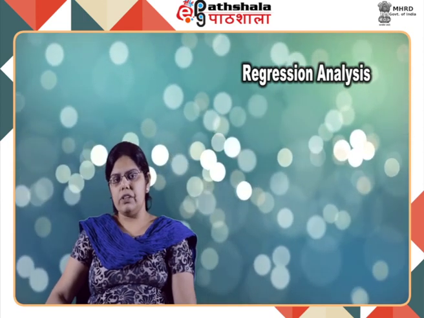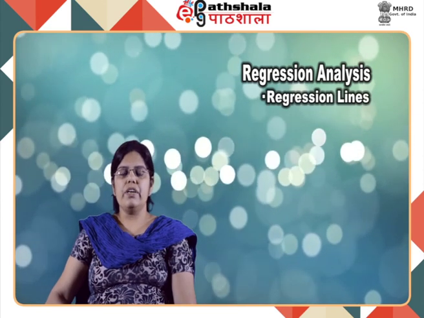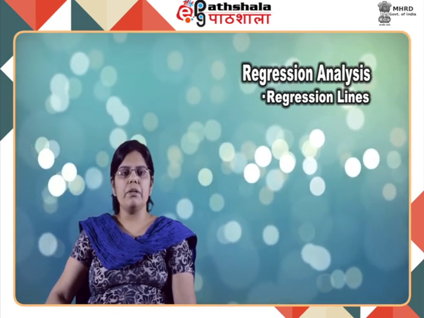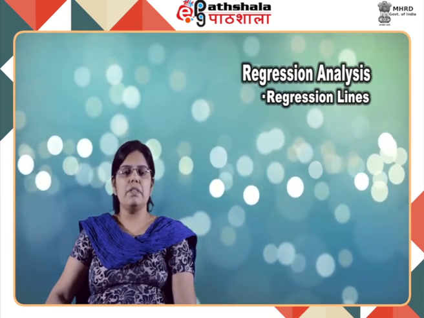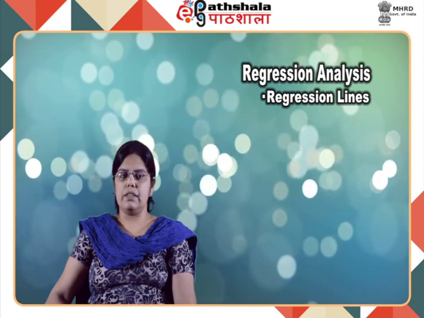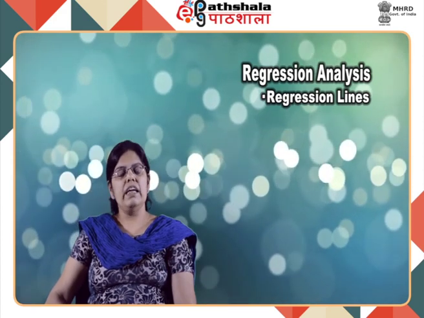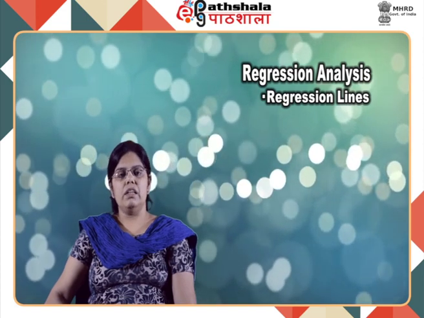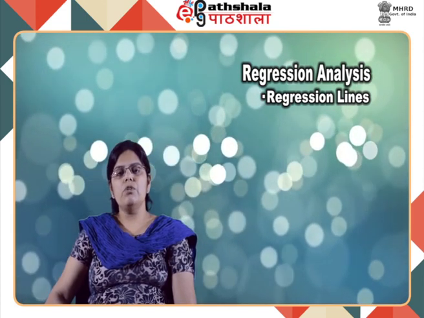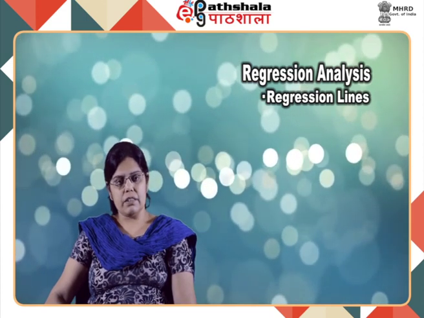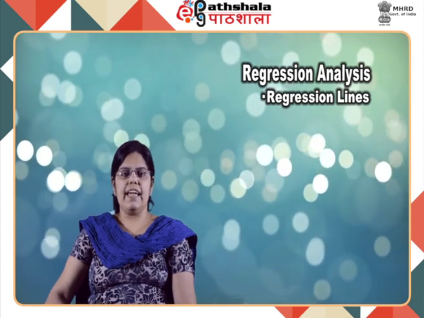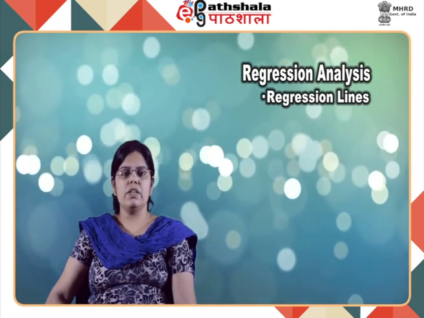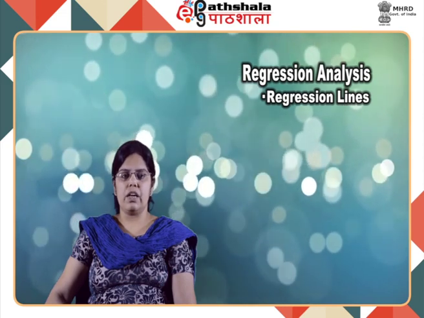This is done with the help of regression lines and regression equations. The regression line, which graphically describes the average relationship between the two variables, refers to the graphic method of regression analysis. For variables x and y, we shall have two regression lines. The regression of x on y indicates the most probable value of x for the given value of y. The regression of y on x gives the most probable value of y for the given value of x. The perfect correlation between x and y, with r value nearly equal to +1 or -1, will make the two regression lines coincide and overlap each other.